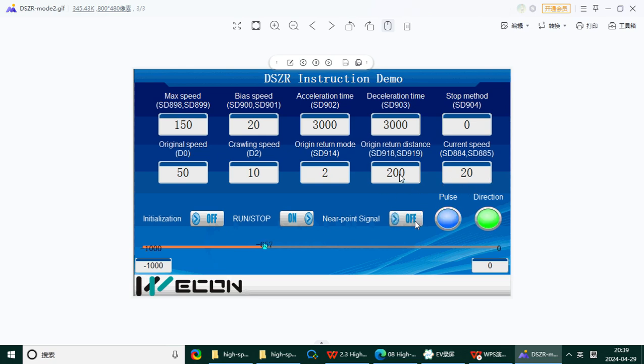And now it will travel in the same direction about 200, and then change the direction. As you can see now, the direction changed. And when the signal comes again, it stops outputting pulses.